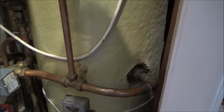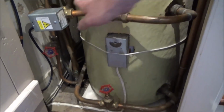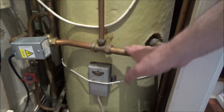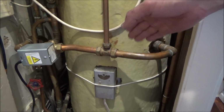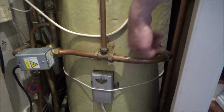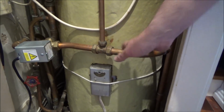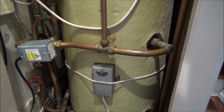These are the pipes here that run around into your central heating. This water here is the same water as runs through the central heating, so that's dirty water. So if you have a bath and the water starts coming out black and dirty, it generally means that the coil in here has gone. Punctured, corroded, whatever. So that's one of the telltale signs.